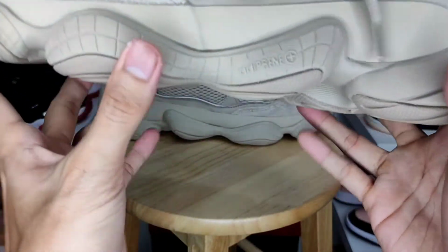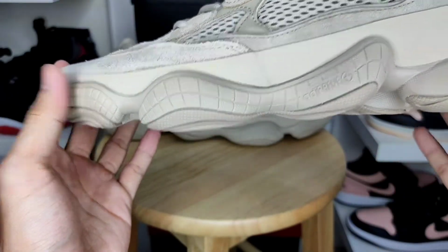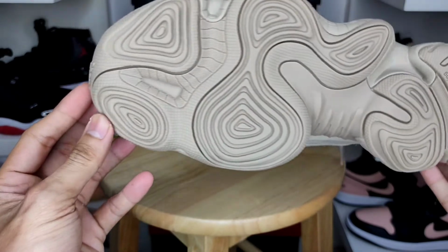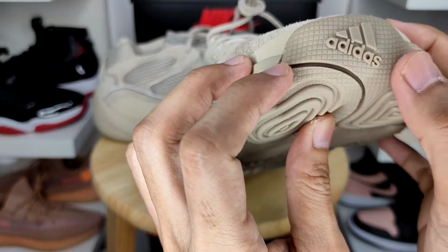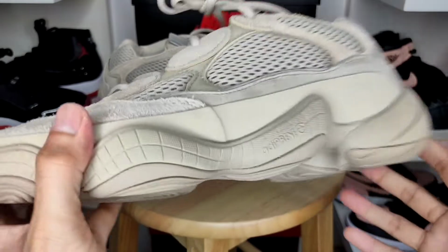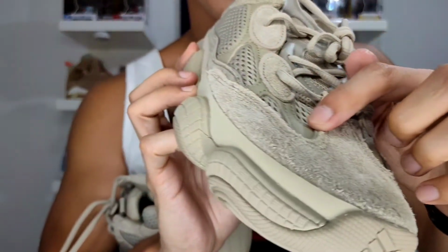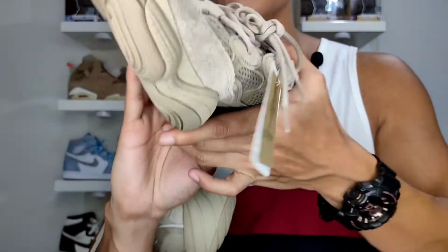And this midsole reminds me of the old basketball shoe, Kobe, or the Jordan 13. And on the outsole, you do have this outsole with an illusion pattern. And on the toe box as well, here below connecting to the outsole, you have this Adidas branding. Also, this has 3M lining around the shoe, starting from the toe box here and up to the back panel of the shoe, same as the medial side.